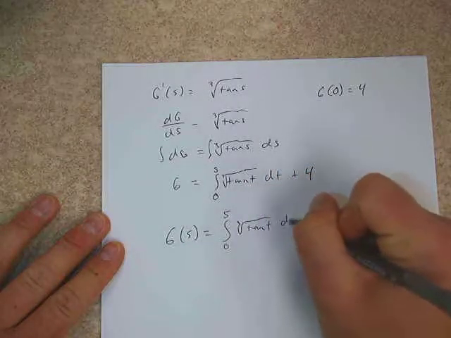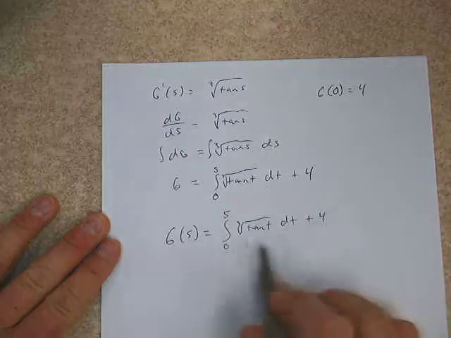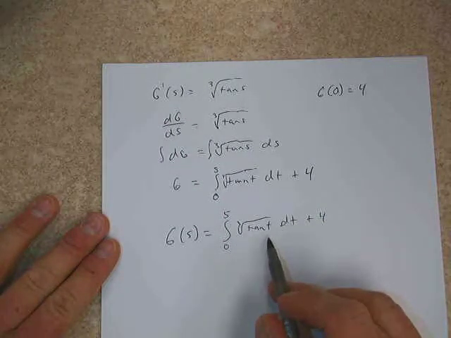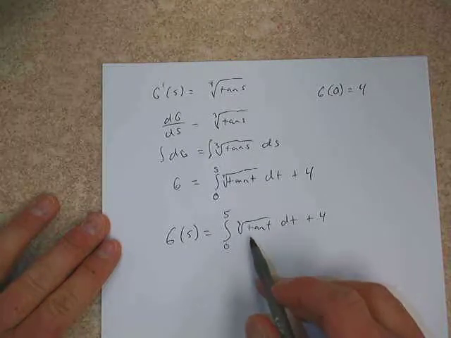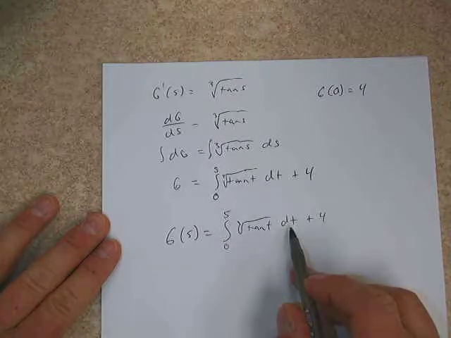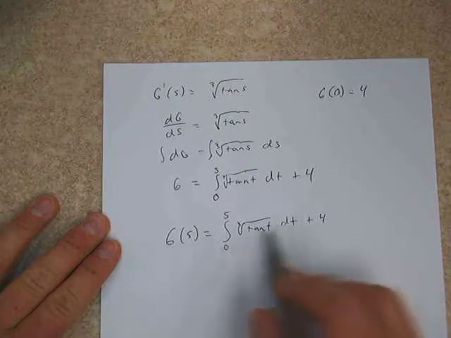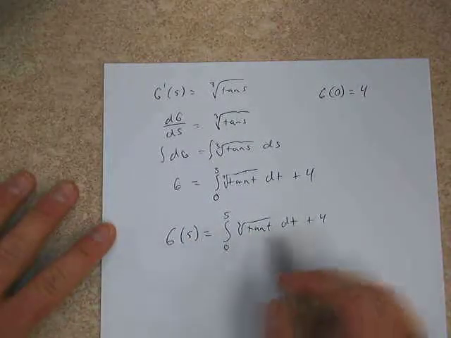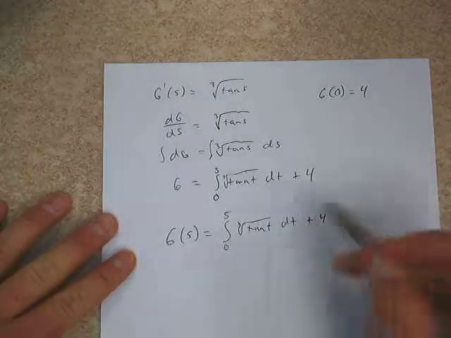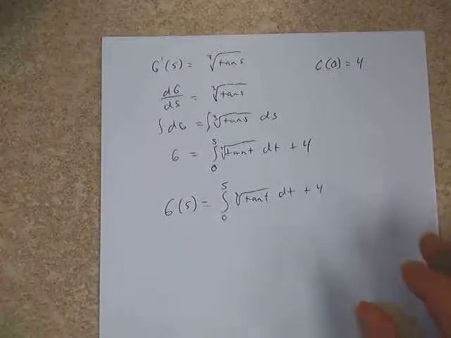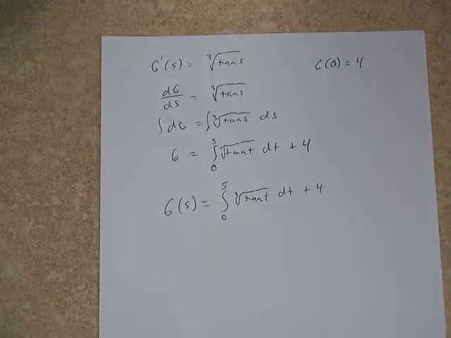So even though we can't come up with an explicit formula like we did in the first few problems, we still have an expression we can use, because this is ultimately a g function in terms of s. If we wanted to know g of 5, say, couldn't I find that? I can't find it by hand because I can't use the fundamental theorem without an antiderivative, but this could show up on a calculator problem, because it's a definite integral that your calculator can do. So if we wanted a value for g at some particular s, we could certainly find it.